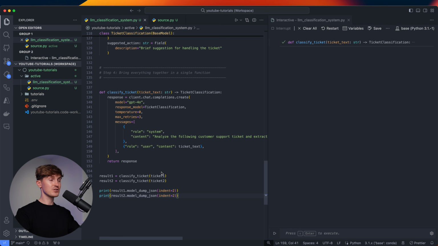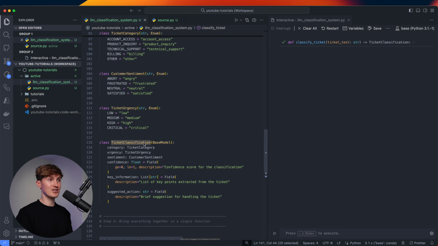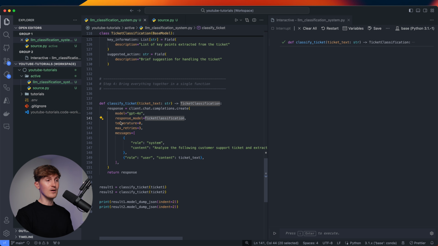First and foremost, since we have now patched the OpenAI client with instructor, we can put in a response model that accepts a Pydantic data model. So we can now tell OpenAI that we want to receive a ticket classification data model from our system.